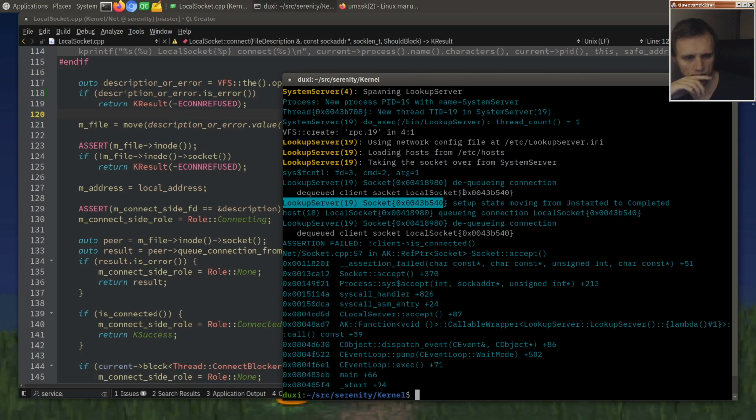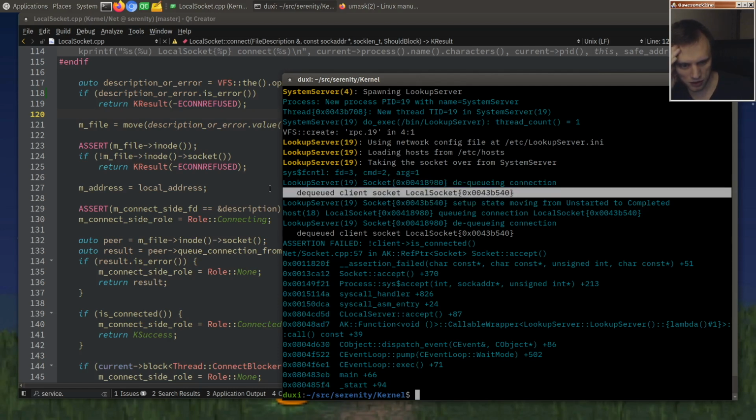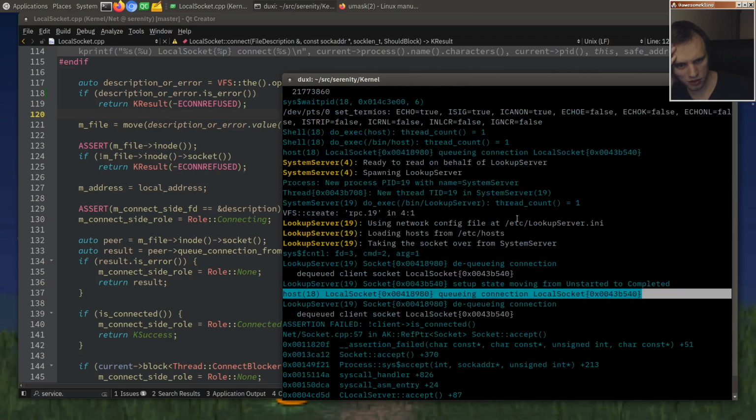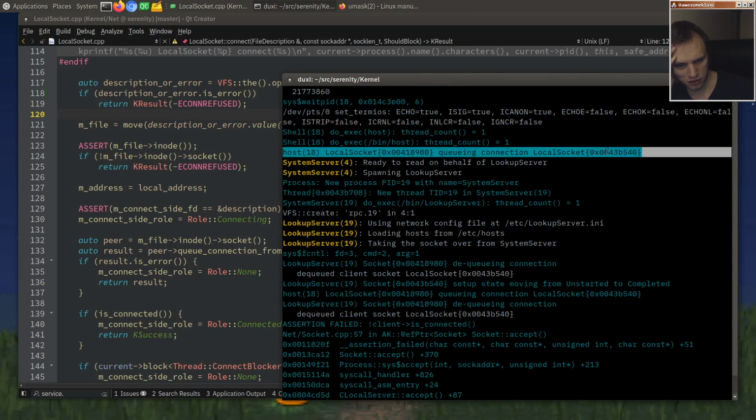Wait, what? Wait, hold up. It's being dequeued up here already. It's being dequeued before we ever queue it. No, we queue it up here. And then we re-queue it. So is this a retry for some reason?